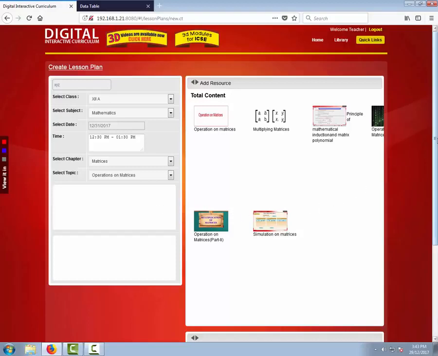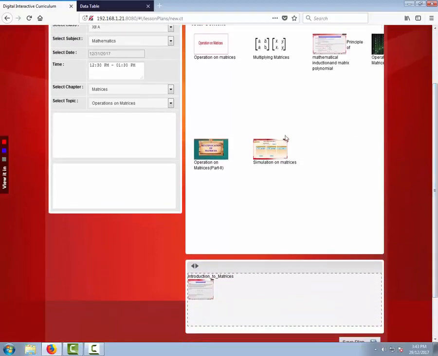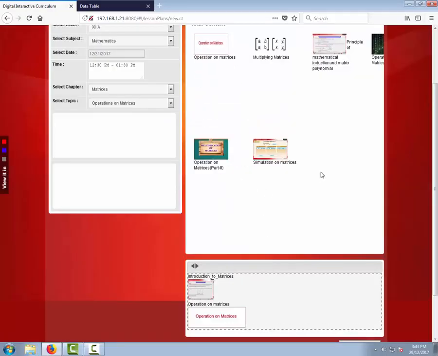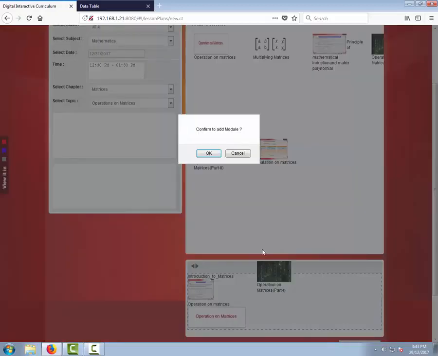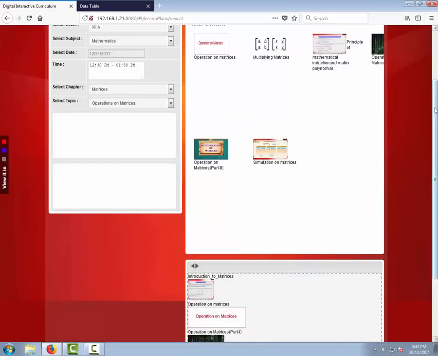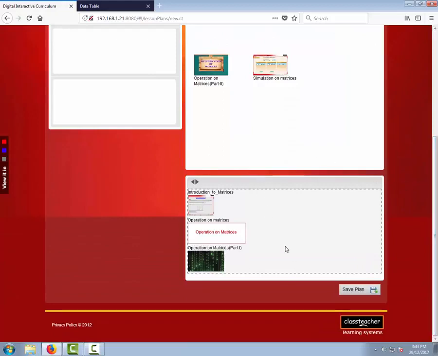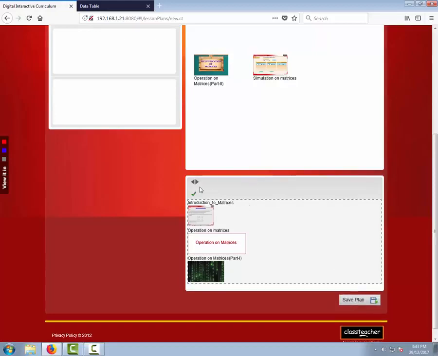Once we are done with adding the modules into the lesson plan, at the bottom of the page we have to save the plan which we have created. After clicking on Save Plan, a tick will appear which signifies that the lesson plan has been saved.